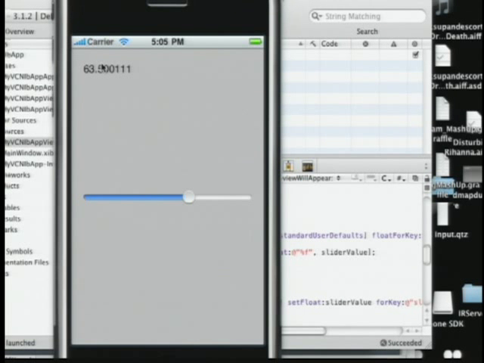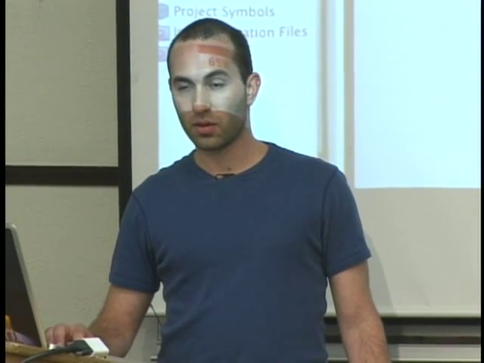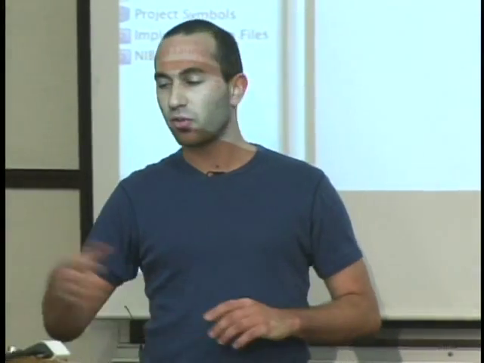Yeah? What happened the first time you loaded the app? Like, when it's loading the value from the defaults, there's nothing there yet. Right, so the question is, what happened the first time I ran the app? So the second time, right, it loads because we saved the value. The first time I loaded, there was no slider value assigned in defaults.